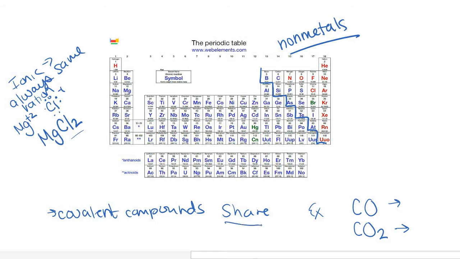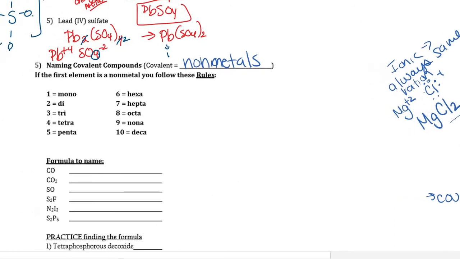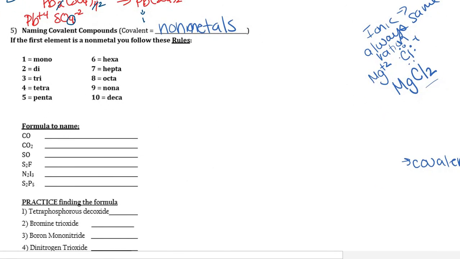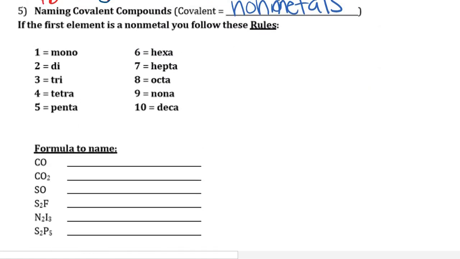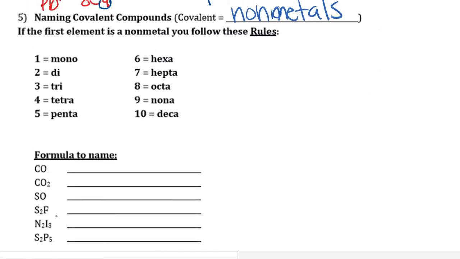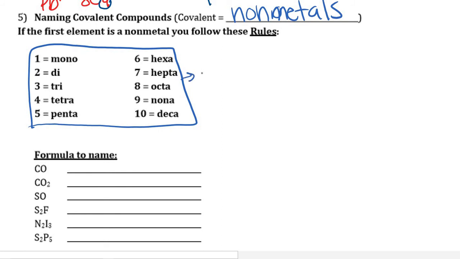Covalent compounds, again, they're sharing, so they can share multiple times. So when we go to name covalent compounds, because we can have carbon monoxide or carbon dioxide depending on how many times they share, we need to represent what formula we are referencing. So I'm going to go through the naming system and the rules, and then we'll talk about the names. These are going to be our prefixes. Because we're sharing electrons, we need a way to represent how many of each element we have in our compound, so we're going to use prefixes to represent how many are being shared.